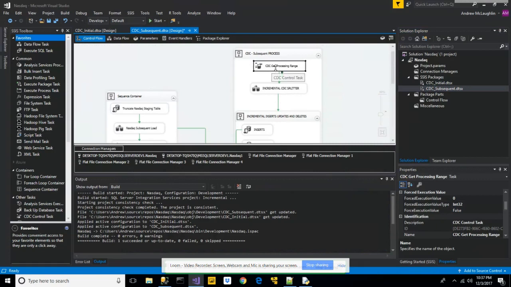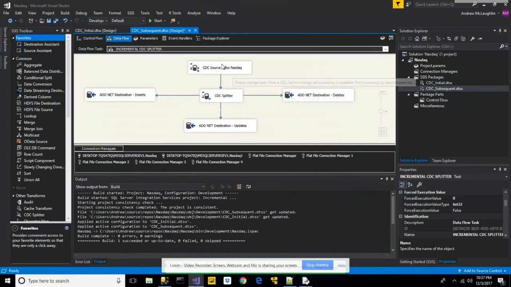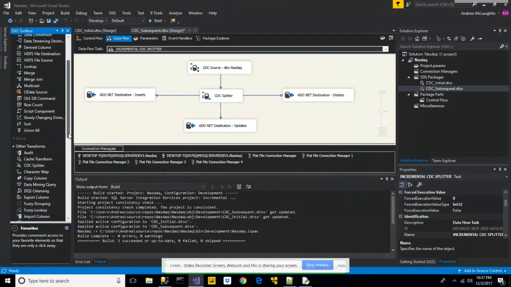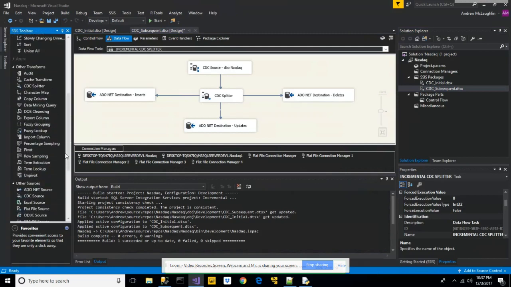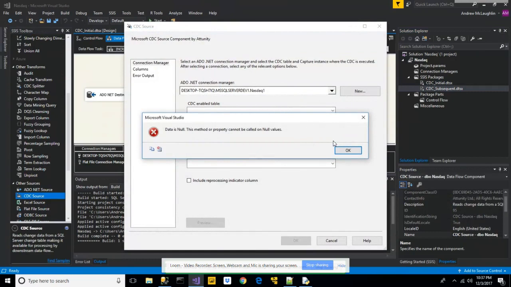So it goes from get the range to the incremental CDC splitter. So what happens? You have your CDC source. So when you come down here to your other sources, it's a CDC source.